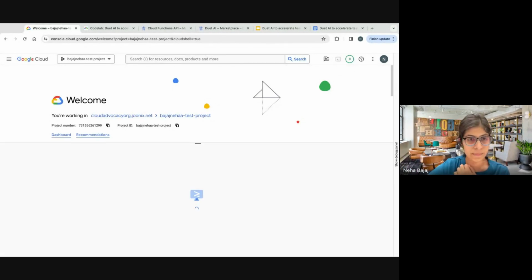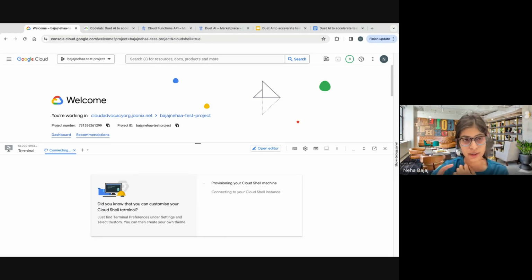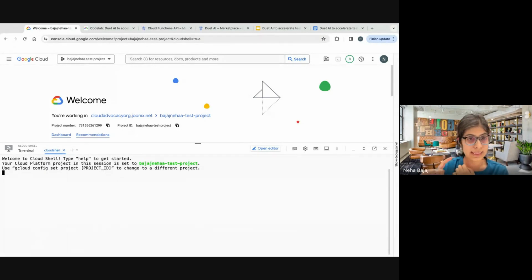Click on that and it will open up the Cloud Shell for you. This is a terminal, but we are not going to work on the terminal only. We'll work on the editor and then we'll run some commands on the terminal. So for now, just click on Open Editor. This will open the VS Code editor for you. It will be on the top right corner of the Cloud Shell window.